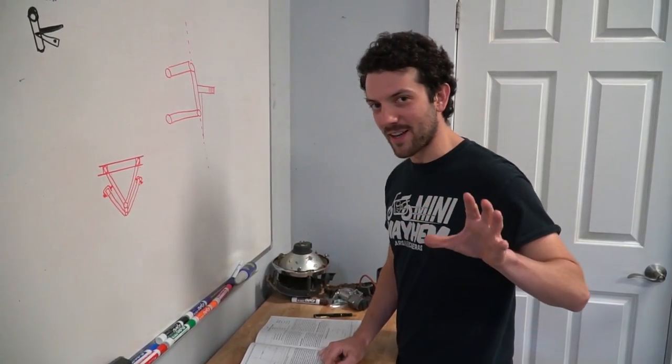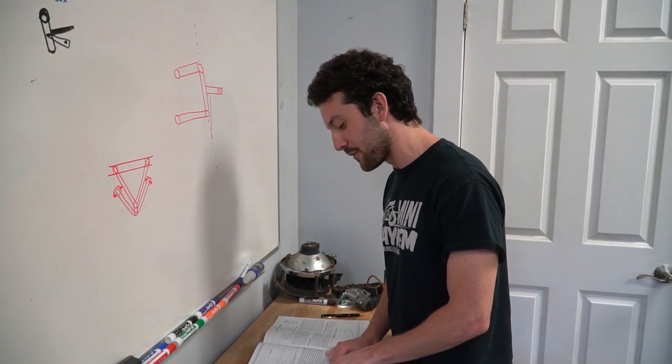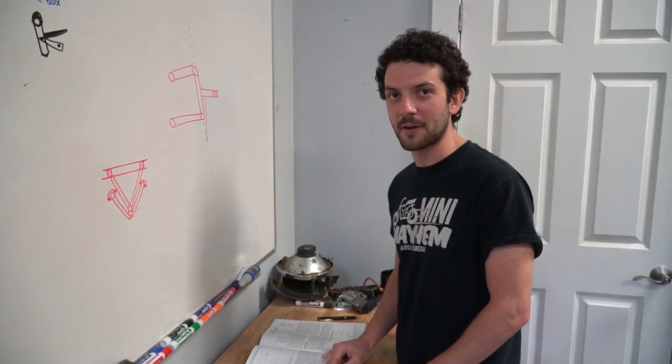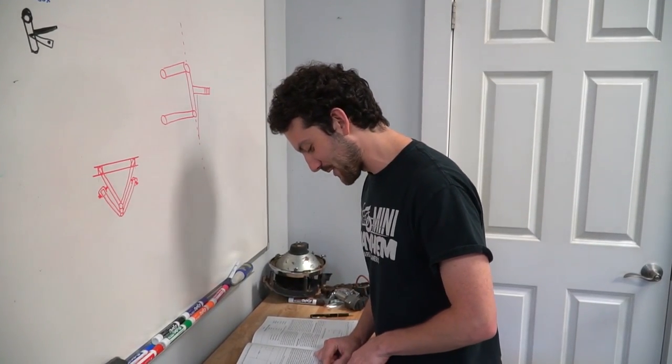All right, and to be 100% fair, we're not perfect, because a car's suspension design starts at the tires and wheels and moves inboard. The last thing that is designed is the frame. And we did the exact opposite. We did the frame first, but we're doing the best we can.